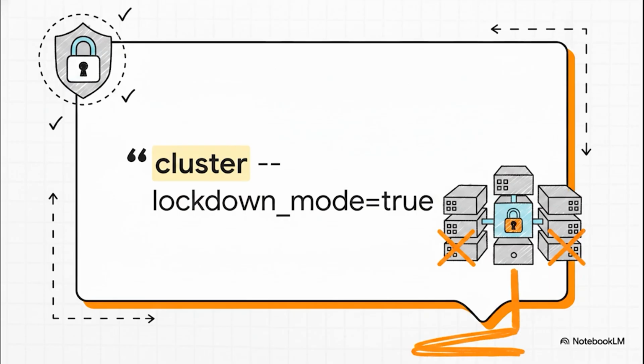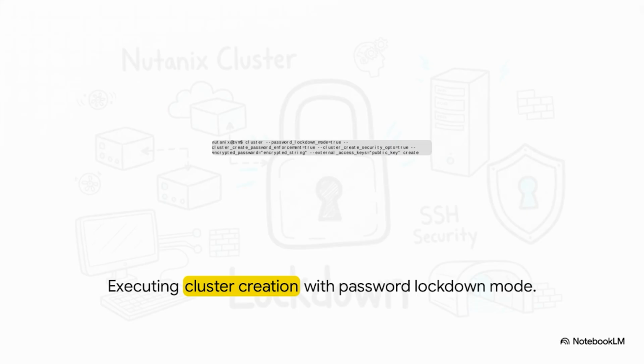Think about what that means in the real world. If you run this without injecting any keys, it is a full lock on the front door. You're effectively locking the keys inside the house before pulling the front door shut, meaning you will have zero interactive SSH access. So how do we handle that better?